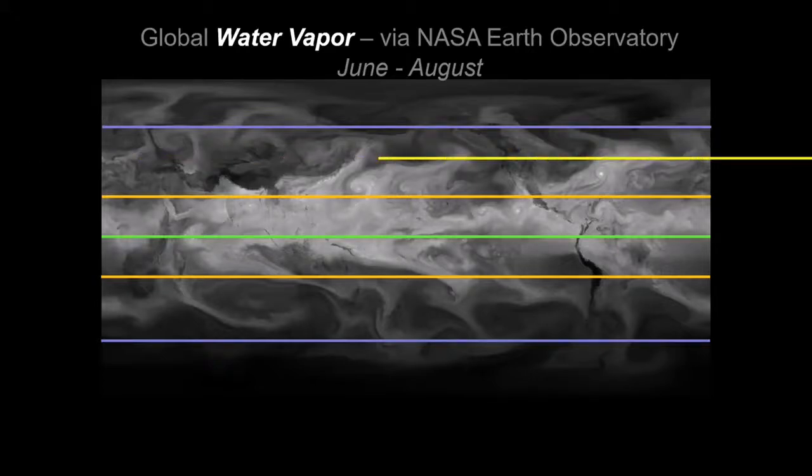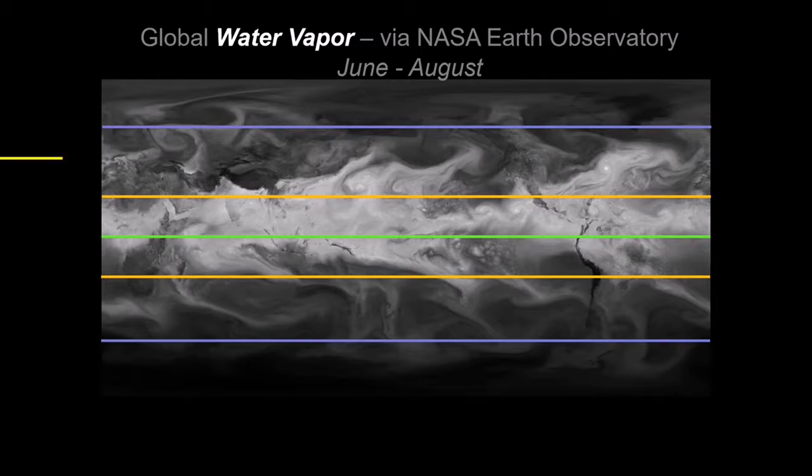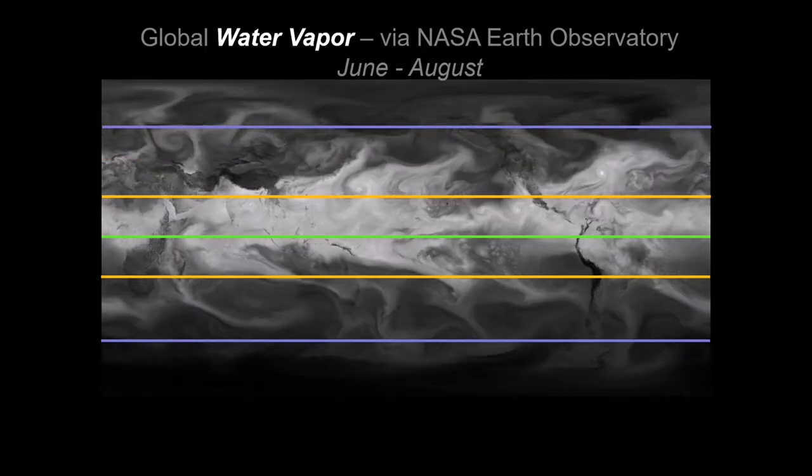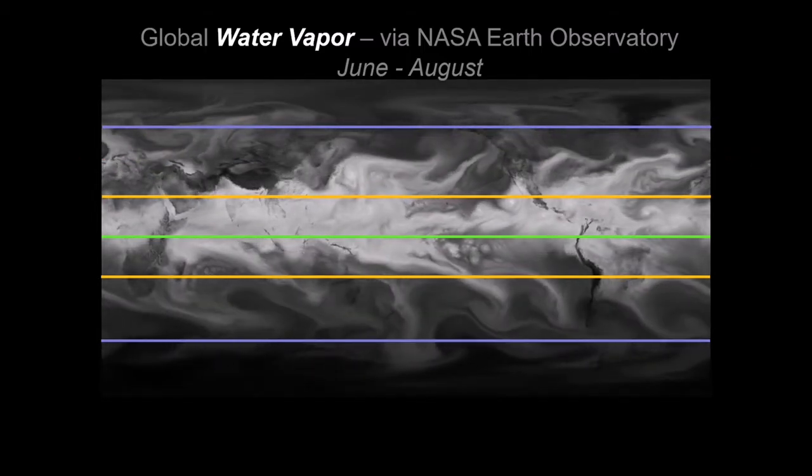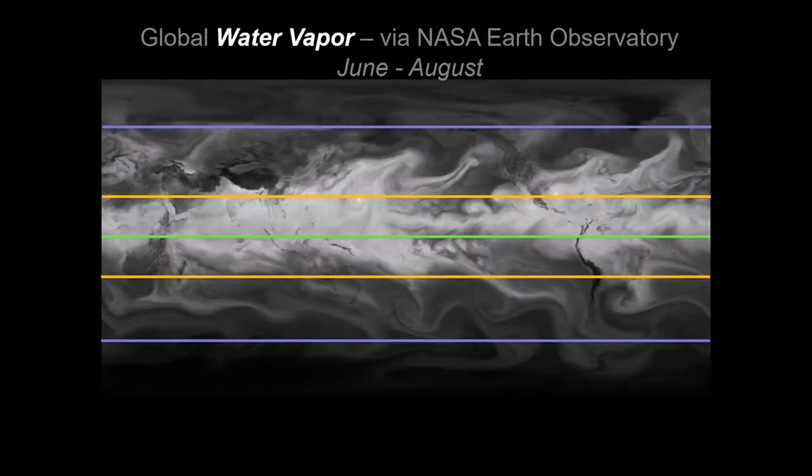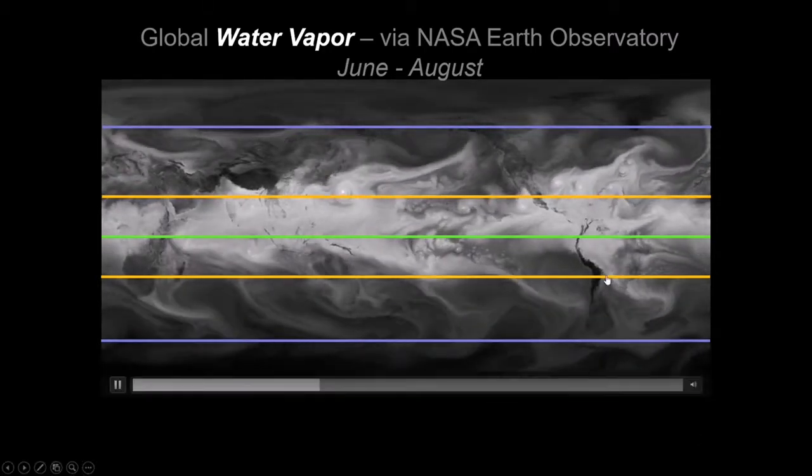Here's a water vapor map at the global level. What I just did there was this yellow line. That's where Indianapolis is located. And the green line, the equator. The two lines are the tropic lines, and then our Arctic Circle at the top and Antarctic Circle at the bottom. So this is just showing water vapors, not really trying to show land masses, but we can see them.